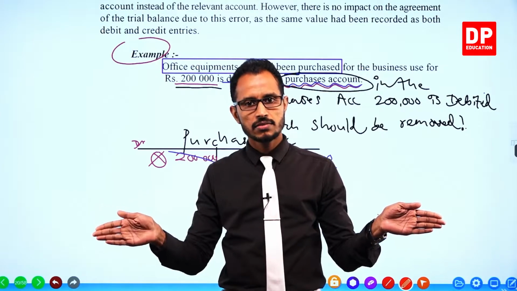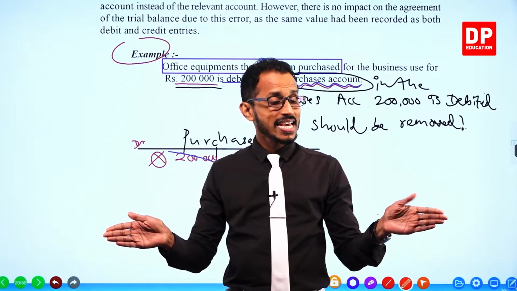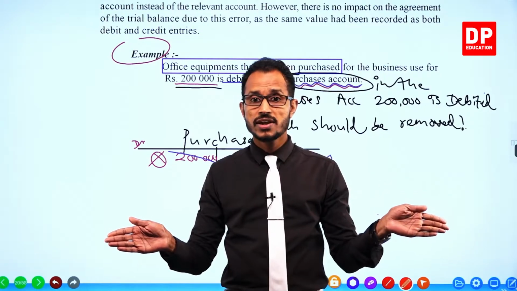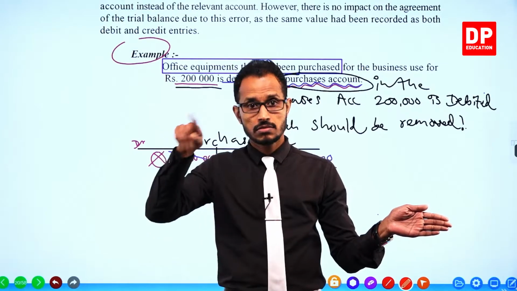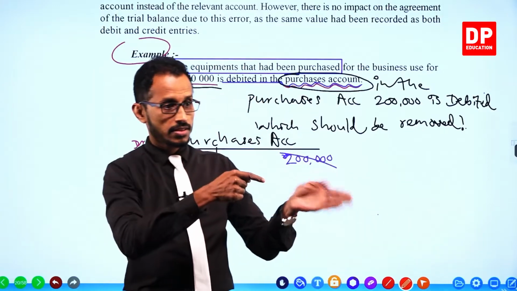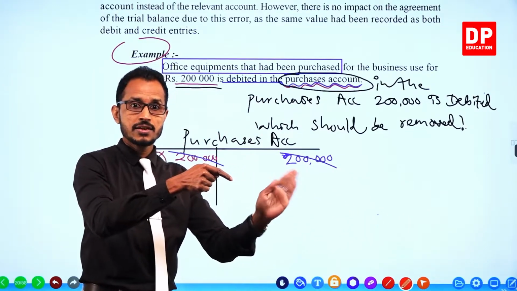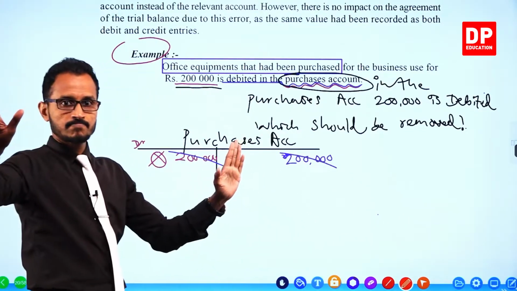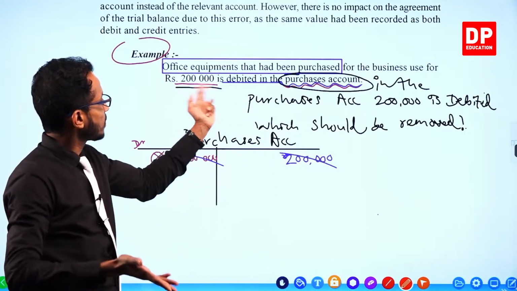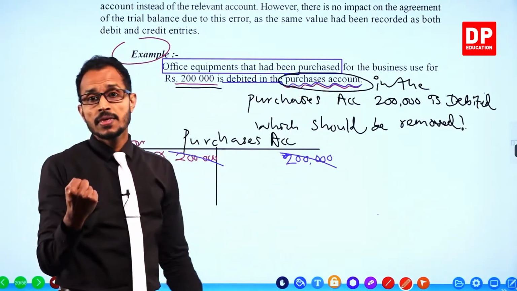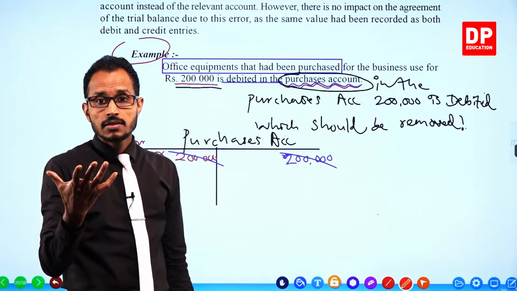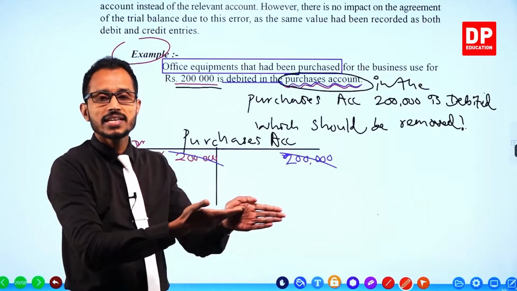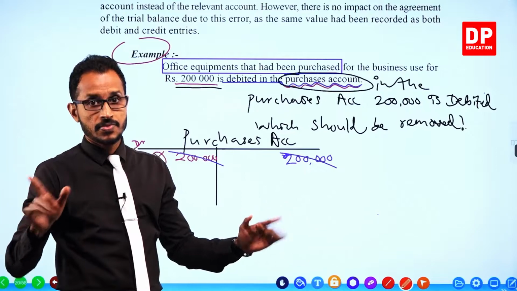You get what I'm saying, right? So they don't say anything about this cash credit, the credit entry. They don't say anything about the credit entry. There's nothing. That means we have to assume that there is nothing wrong with this credit entry. Credit entry is correct. We have to assume.